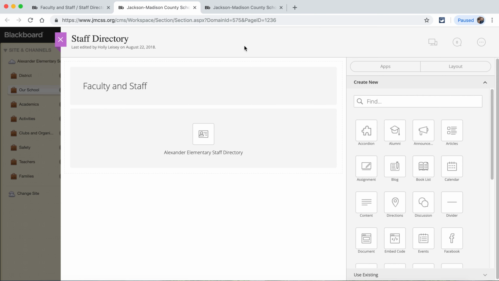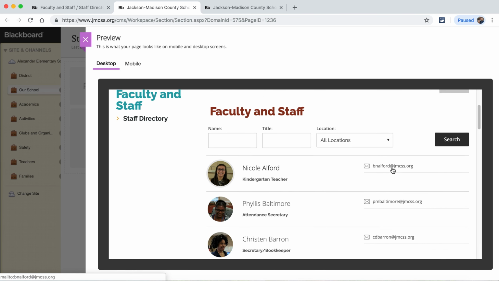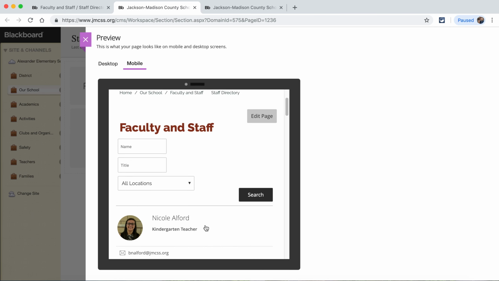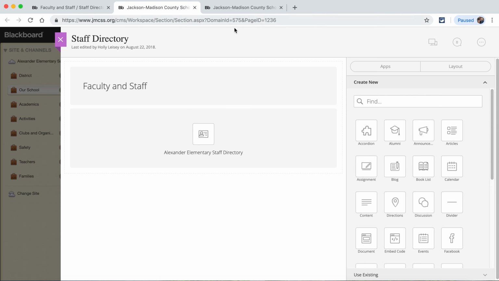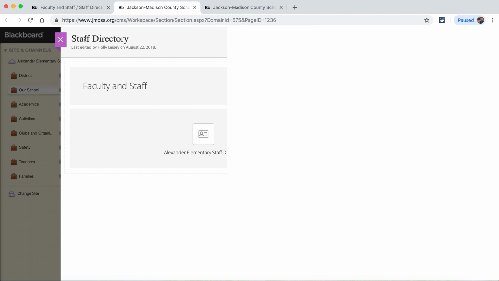A couple things up at the top, of course, that's the name of your page. If we look at this, it's going to give you a preview of the page you're working on, and that's for desktop or mobile. It's important to look at both. You can exit out of the preview. I'm still in my editing for that page. We have comments. That's not something we usually enable, but then this last button will give you your page options. That's where if you needed to change the name of your page, if you need to hide something from navigation, that's where you would check that, different things like that.